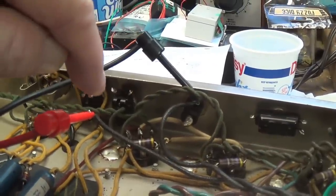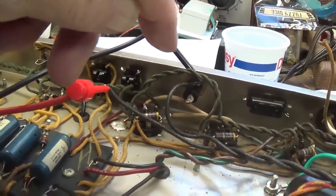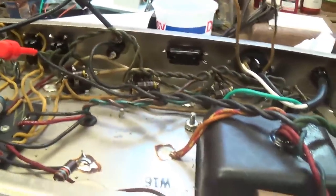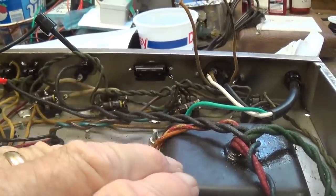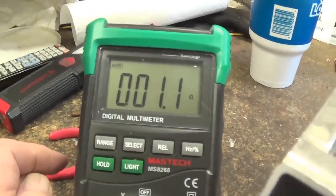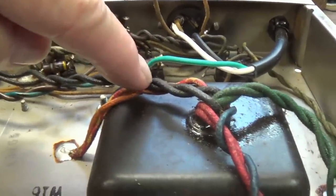Now, since I have disconnected the power transformer primary from the circuit, I can check to see if there is continuity in the primary winding. If the transformer has failed and the primary winding is burned in an open condition, this test will detect that. And thank heavens, we can breathe again. We see that there is continuity, so the primary winding of the power transformer is still in good shape.